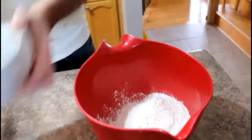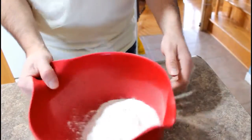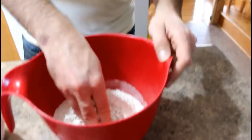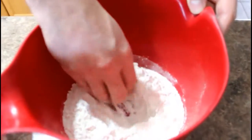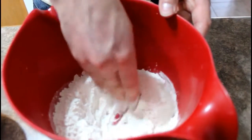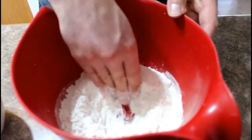So we're going to put our flour and salt mixture into a mixing bowl. And then what we're going to do is just make a deep well, and add our 3 eggs in.